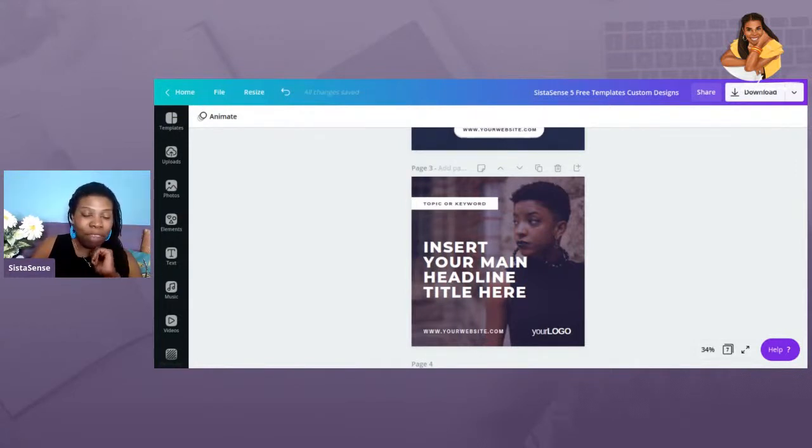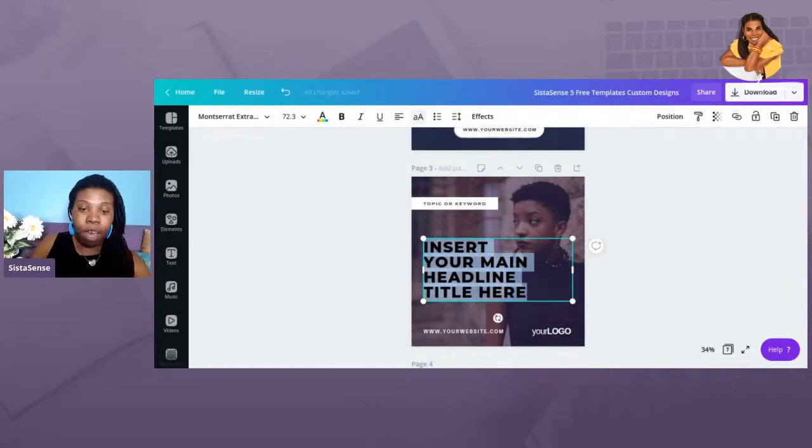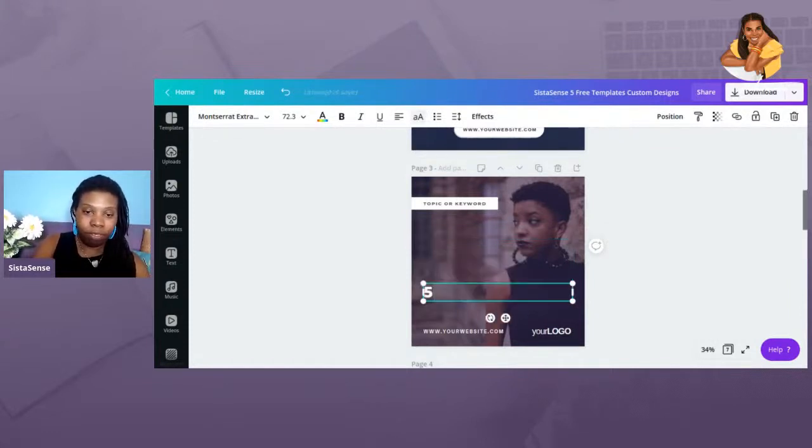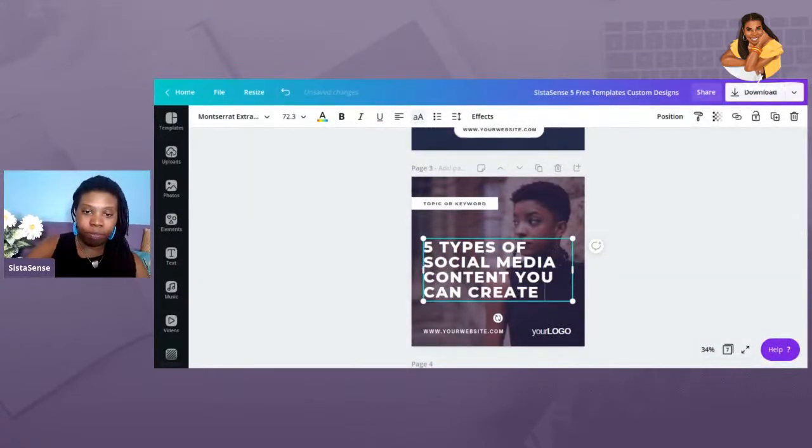So let's do that. First thing I'm going to do is change the text in here. And I'm going to change this to 5 types of social media content you can create.